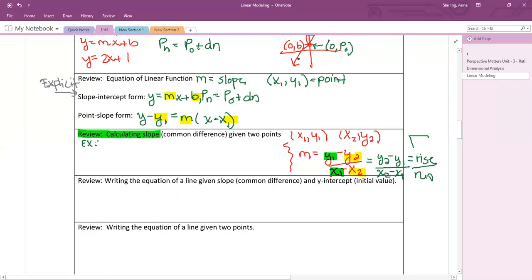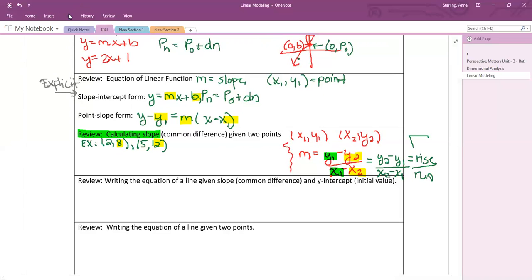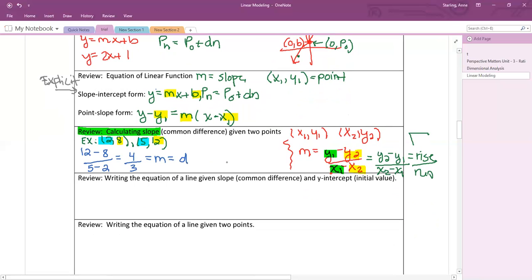All right, so for example, say you want to find the slope of a line through the points 2, 8, and 5, 12. Okay, in that case, my 2 y values would go on top, so 8 and 12. And the order you subtract them is up to you. So I'm going to do 12 minus 8 just to steer away from some negatives. And then on the bottom, you would have your x's, but they have to go in the same order. So since 12 went first, 5 has to go first. So I'm going to do over 5 minus 2, and I get a slope of 4/3. So what that represents is your slope, which is also your common difference. So you go up 4 over 3, and that would form that line.